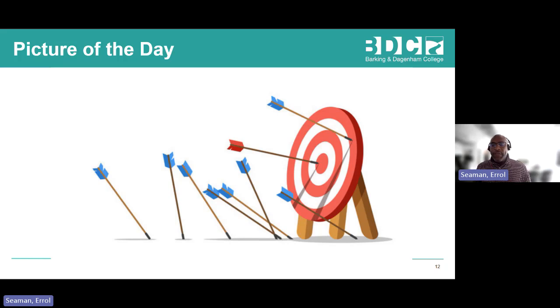Yeah, so just complete. I usually have a quote of the day, but today I've got a picture of the day, and I love this picture because it shows you what we need to communicate with our students, that just because we shoot a shot at our target to complete an action, we're not always going to be successful. And sometimes we need to do multiple actions in order to move forward, to refine, to get better. We might not always be successful. In other words, sometimes there's failure along the way, the pathway to success. And we want to make sure that they understand this, and we make sure that they understand that we're here and that all the college services are here for their support moving forward.